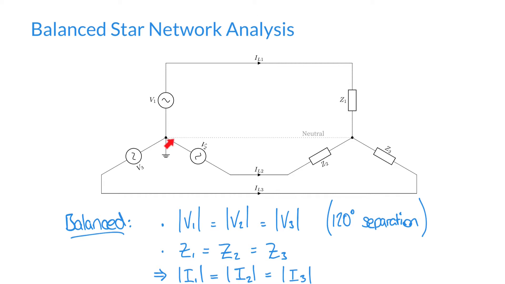In this diagram I have a dotted line to represent the neutral line that connects the star point of the source to the star point of the load. That's drawn as a dotted line partly because there exist star networks that don't include a neutral wire — these are called three wire star networks. Four wire star networks do include this neutral connection. We won't discuss the neutral connection too much in this video because if our network is perfectly balanced then the current that flows in the neutral line will be zero, so the line is essentially superfluous.